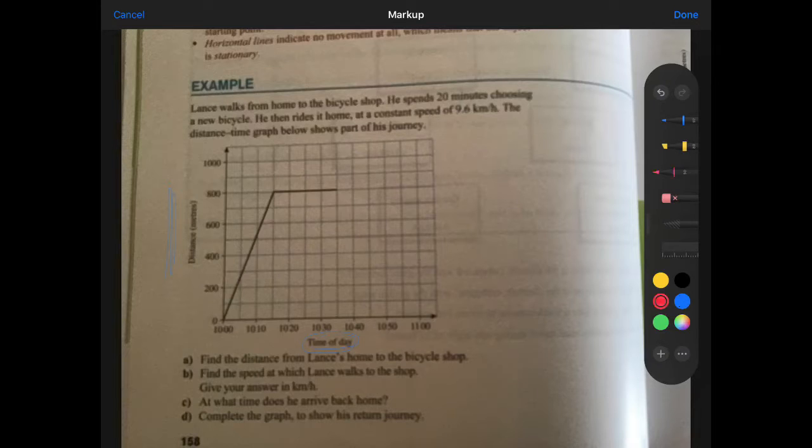Time always goes on the horizontal axis and distance always here on the vertical axis. And the graph just represents the distance we travel from the starting point. The starting point tends to be zero. And you can see the distance that we are away from the starting point at different points in time.